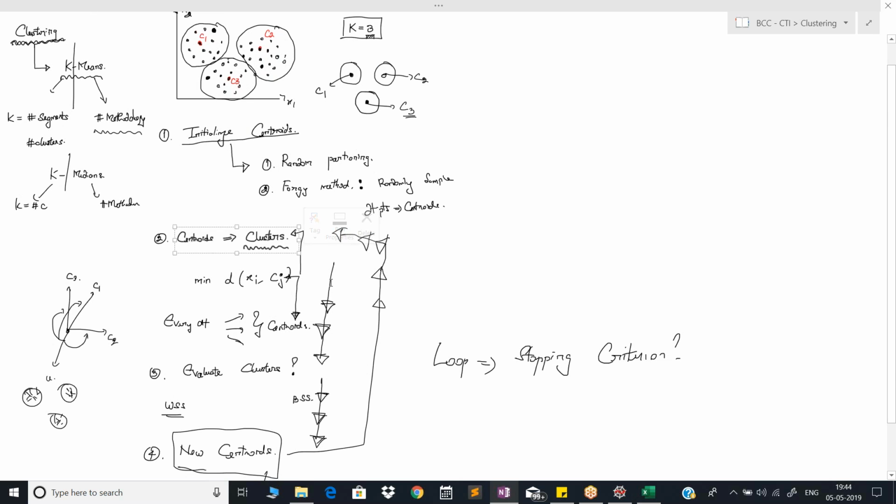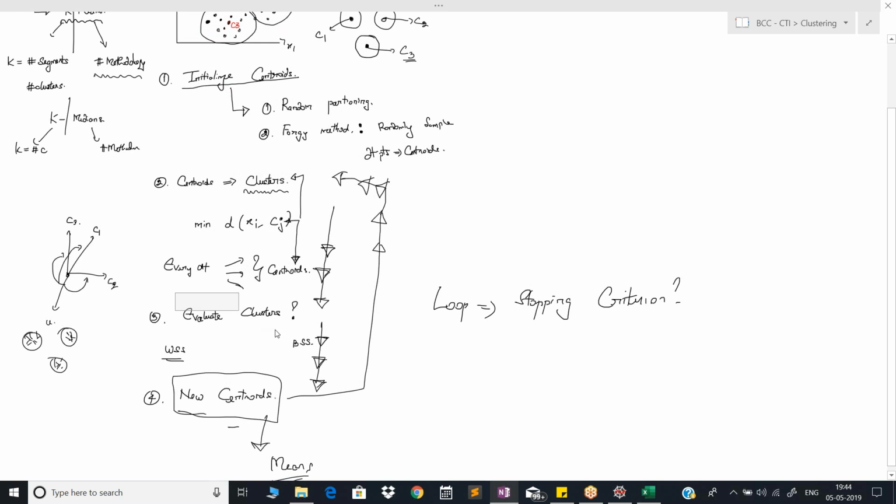Using the 3 centroids, we are coming up with the clusters. Then we are evaluating the clusters to see if they are good or bad. If they are bad, we are coming up with a new set of centroids using a particular methodology. Then we go back up. We once again find the clusters for these new centroids and evaluate them. If it is a bad set of centroids, we come up with a new set of centroids again. Then we go back up. For the new centroids, we come up with new clusters, evaluate them, and if bad, go back and find new centroids.